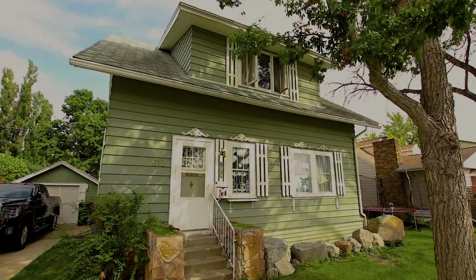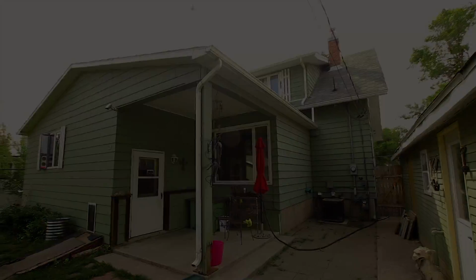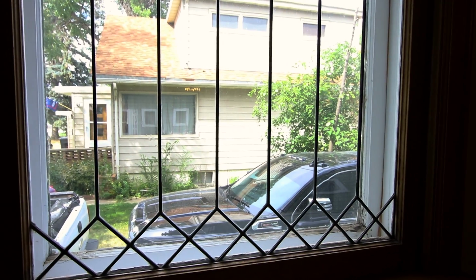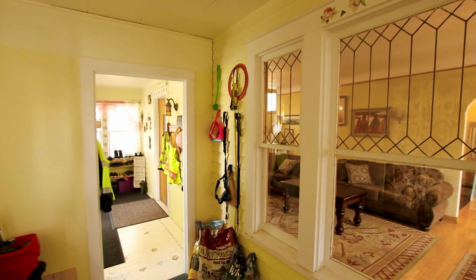Beautiful home is two stories with a basement. There's six bedrooms and three bathrooms, and there's a little over 4,400 square feet throughout the whole home. So there's plenty of room for a family to grow. As you'll see throughout the video, this home is oozing charm with its special light fixtures, chandeliers, and characters in the windowsill. There's hardwood floors throughout the whole home, as well as a three-season porch off the front. And I still have that special surprise for you guys in the backyard, so let's go take a look.